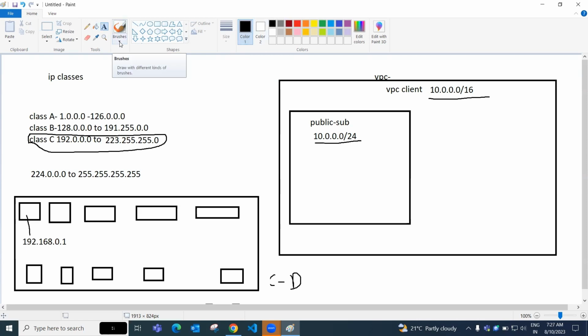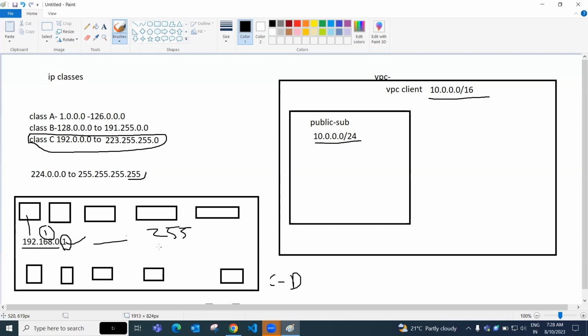And here I will explain the format, okay? This part is the network part, and this last one is the host part. The limitation is 255 for each IP. Now this is machine 1, and we can add machines up to 255.